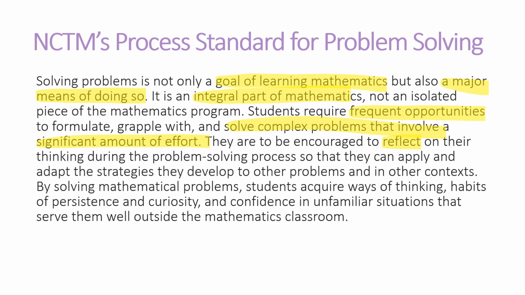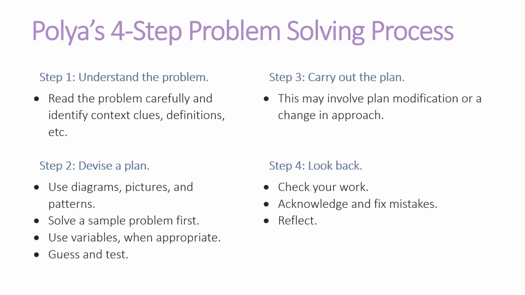All right, so let's talk about the problem solving process. So we're going to talk about George Polya's four-step problem-solving process. George Polya was a Hungarian American mathematician. He was born in Hungary and moved to America. He worked at Stanford University, and he made significant contributions to the field of problem solving, as well as lots of other fields in mathematics.